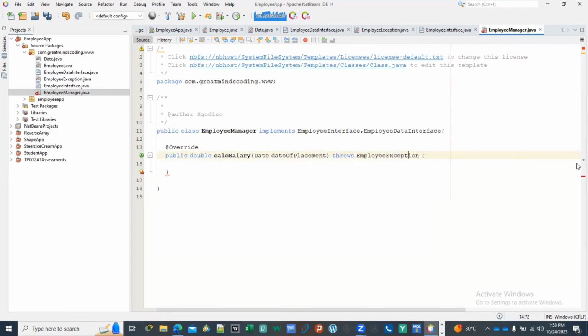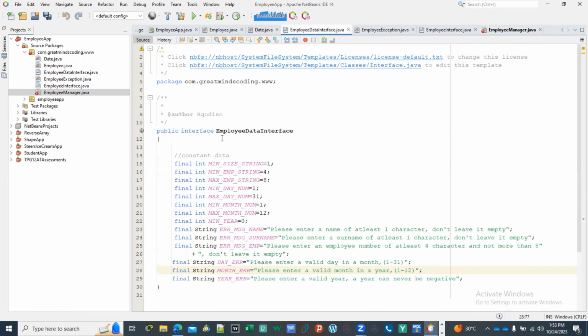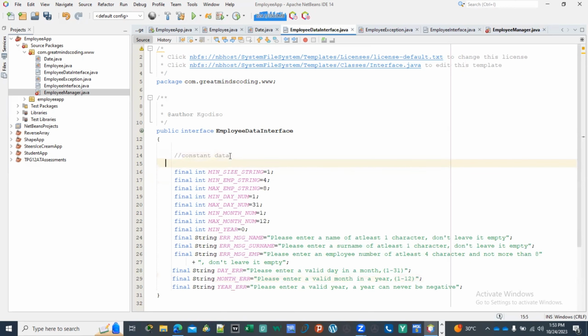Okay. So in this case, we're going to have rules. We're going to go back here to the data interface, and we're going to have a final double, and then we're going to say grade 1 or grade A salary.